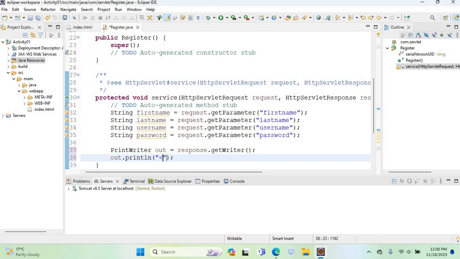So I'm going to use the h1 tag here. Okay, and here I'm going to add the first name.